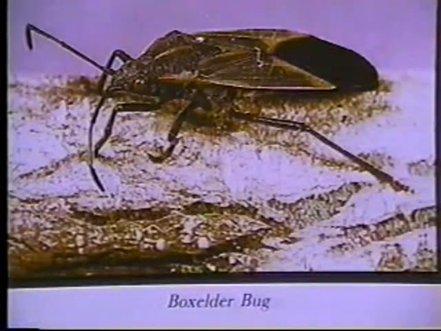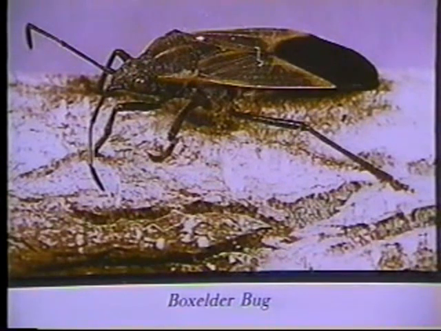The box elder bug that we have in the next guide, they are about 1/2 inch to 1/3 of an inch wide. They are dark brown, gray to black with distinguished red markings, as you can see there. The rather flat bugs have 3 red lines running lengthwise on the pronotum, which is the area that's behind the head. Adult box elder bugs deposit eggs in cracks and crevices of tree bark in the spring when buds open. In about 2 weeks, the eggs hatch into nymphs, which grow larger and develop into adults during the summer. There may be 2 or more generations per year in Texas.